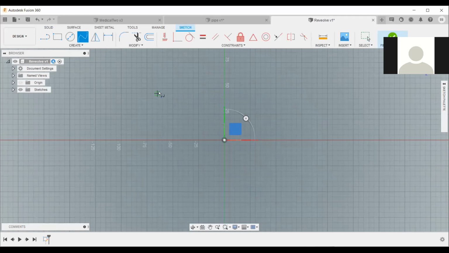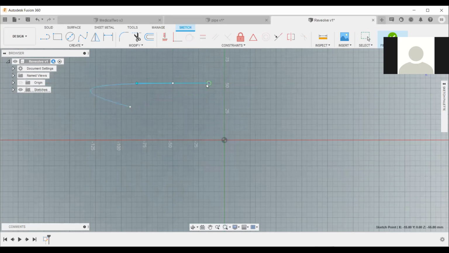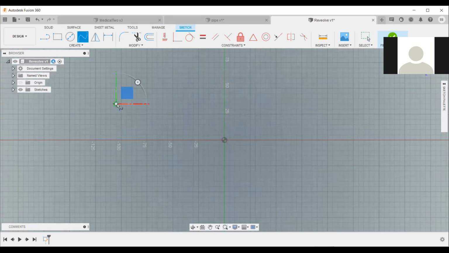It doesn't matter which shape you've drawn. So this is just a spline. You just do a spline. Yeah, just like that.